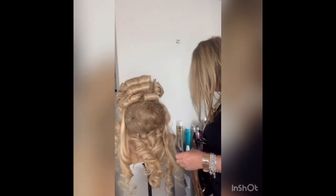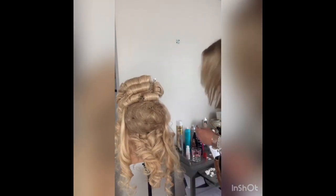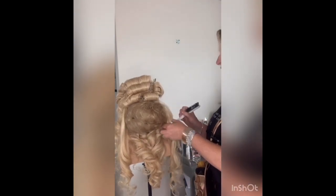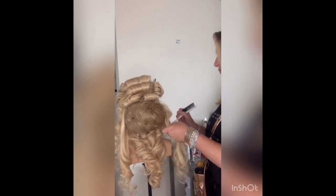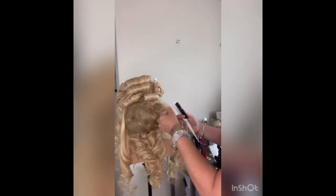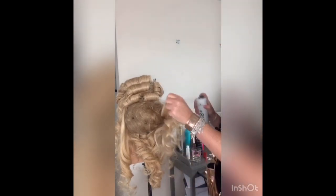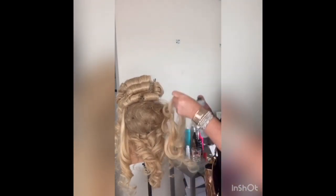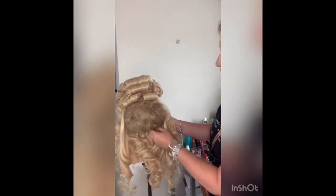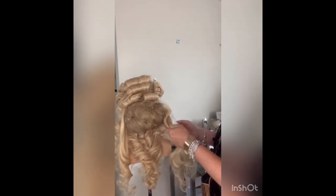Right, where was I? I'm waffling. Brush, brush, brush. Right, so you've done both sides, so you're going to go back to the other side. The same method again. My padding's coming apart a bit. There we go, all right. Texture spray. And also, as you're going, if you want to recurl your hair a little bit, just put some more curl into it as well.